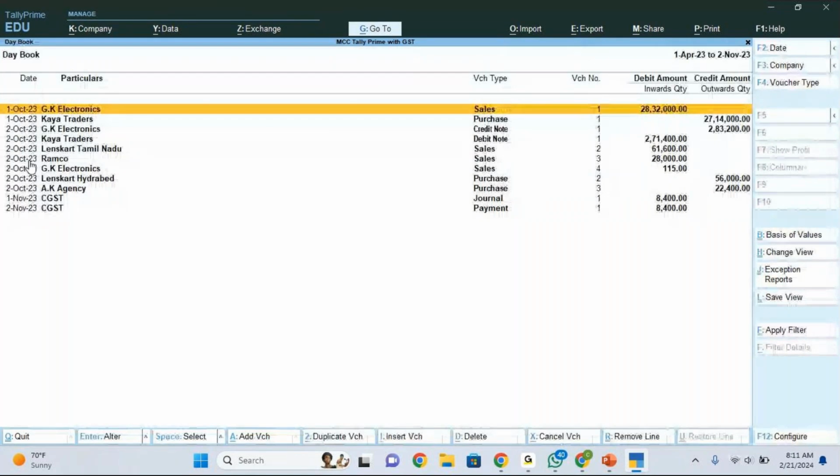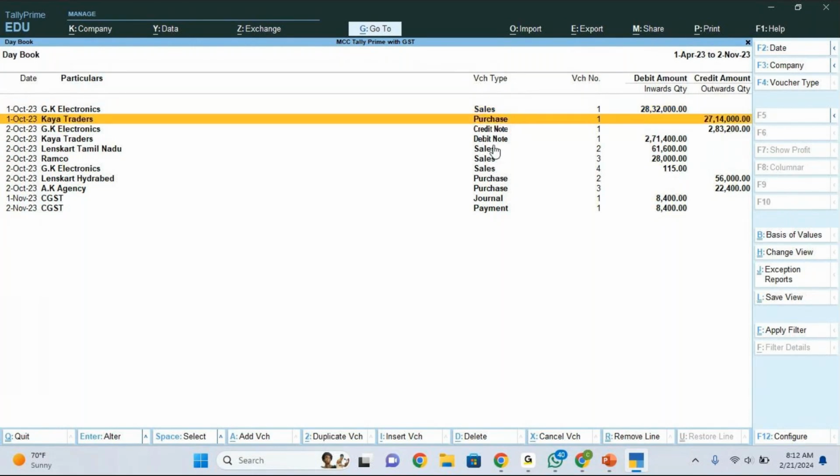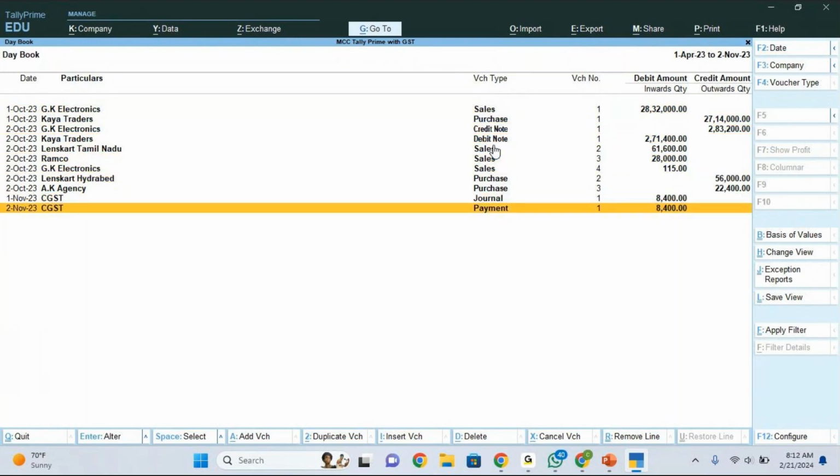So we had recorded intra-state purchase and sales transactions, and purchase return and sales return. And similarly, we had recorded interstate sales and purchase transactions. Then after we recorded all the transactions, the last transaction was the tax payment to the government. Okay. So till there we had discussed.